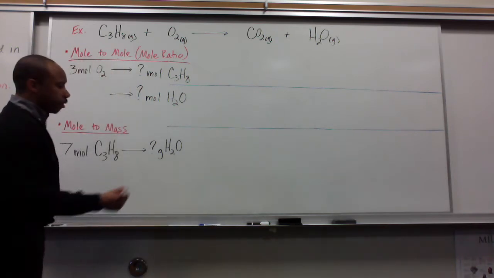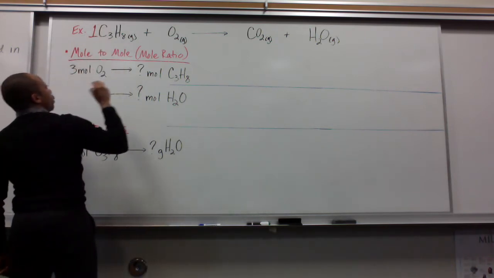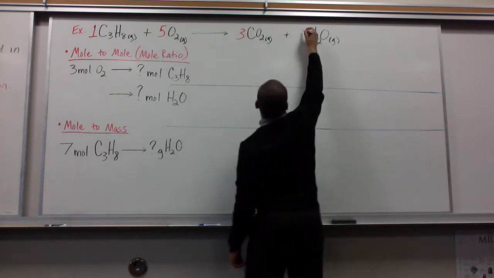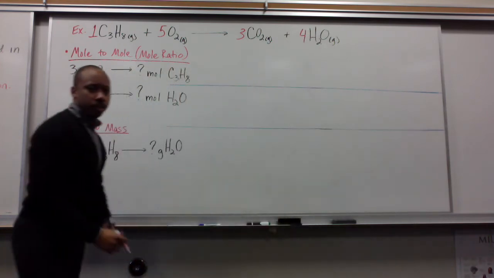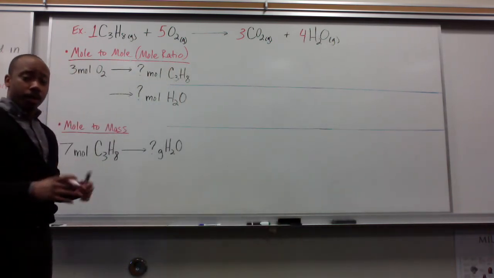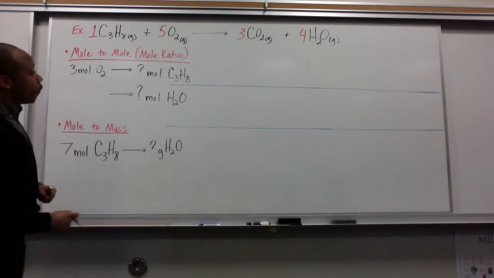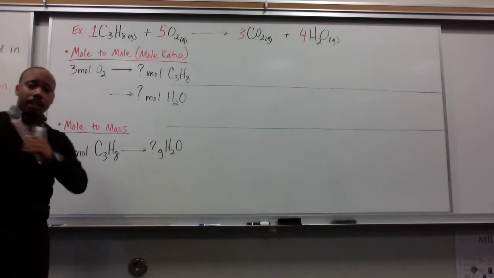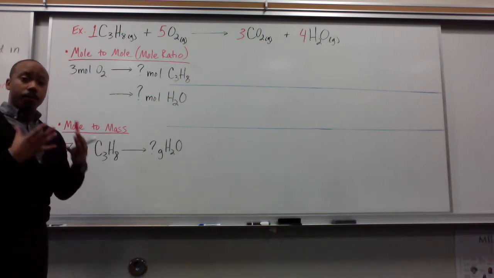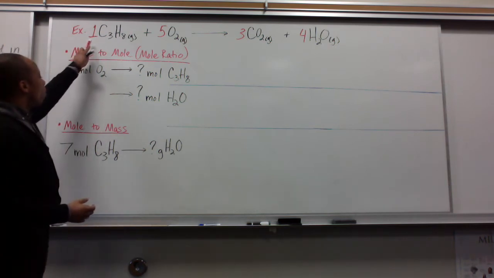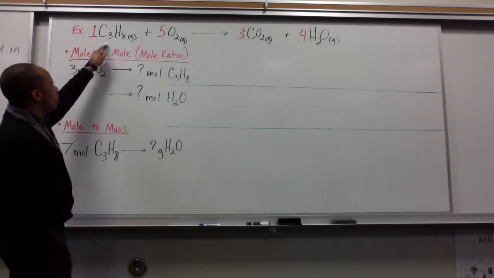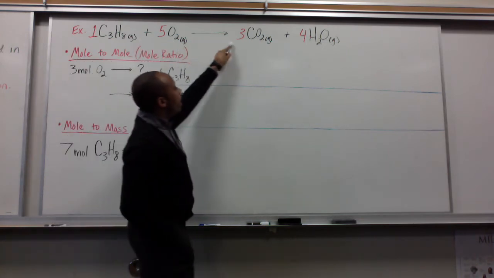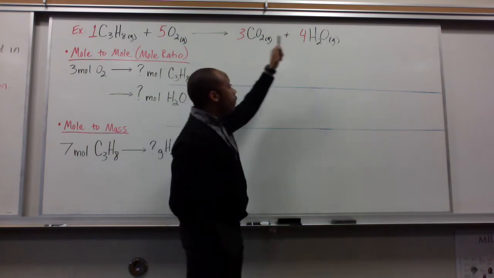So if I balance this equation, I'll do it quickly. I'd get those coefficients. If you want to verify it on your own time, go for it. But I get those coefficients. Now, what this is saying, if I go back to that old slide that we just finished, I can talk about it in terms of moles. It says that 1 mole of propane reacts with 5 moles of oxygen gas to create 3 moles of carbon dioxide and 4 moles of water.